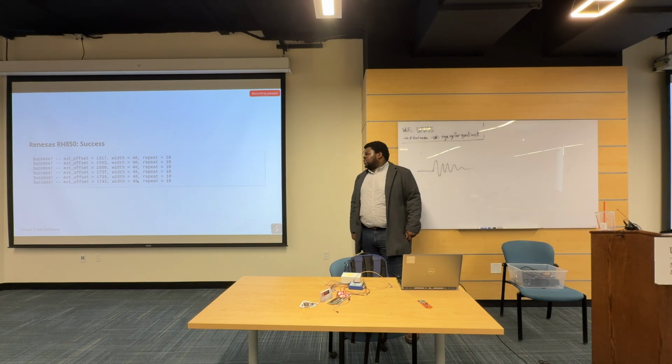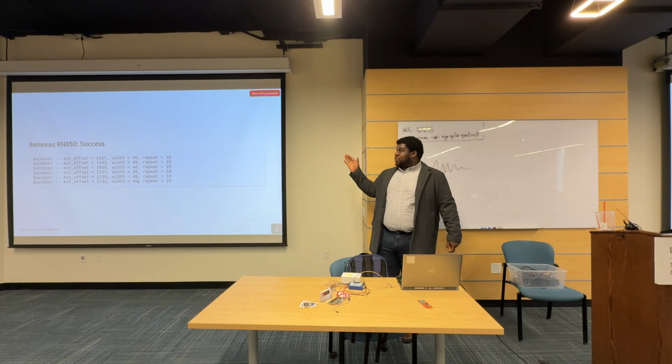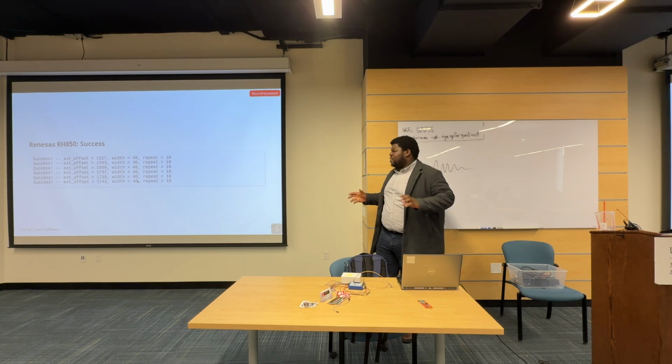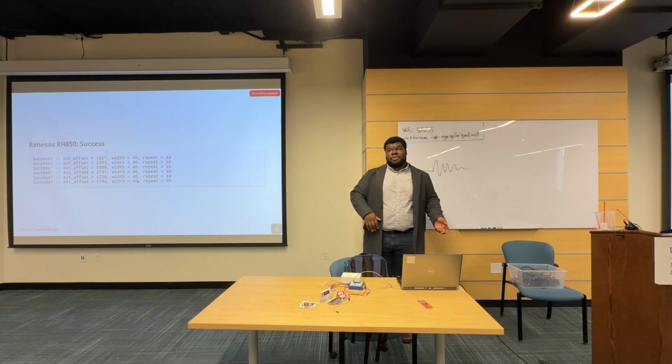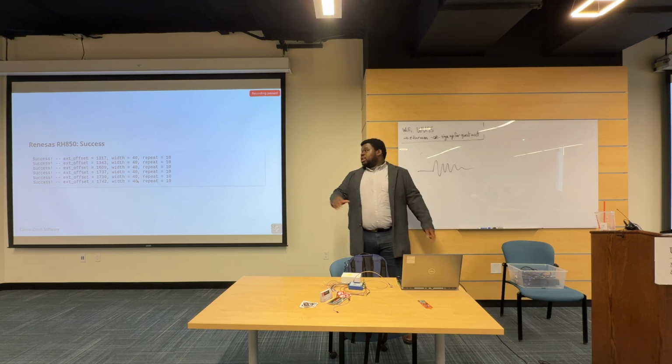We found some glitches here with these parameters, which was great because that now means that we probably found a good set of parameters that we can use anywhere else, at least for the repeat and width. The COS is obviously going to be different because we might trigger on different things.